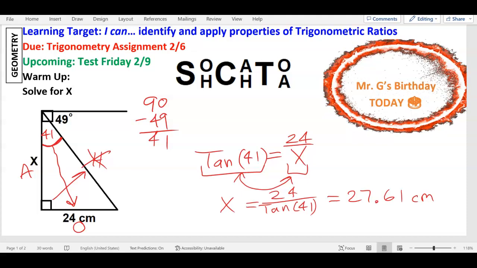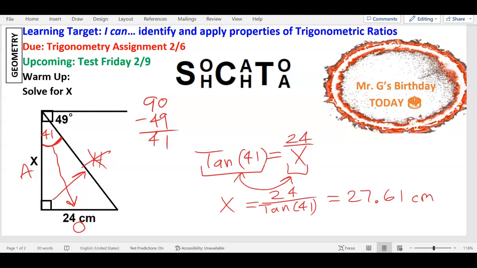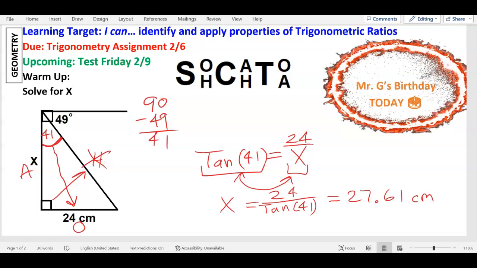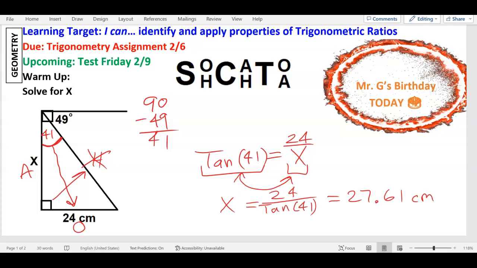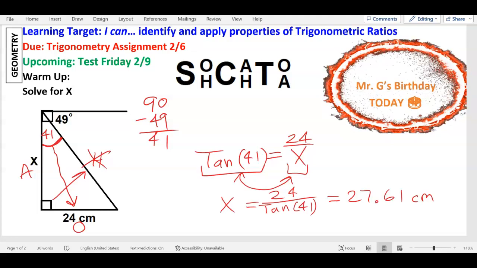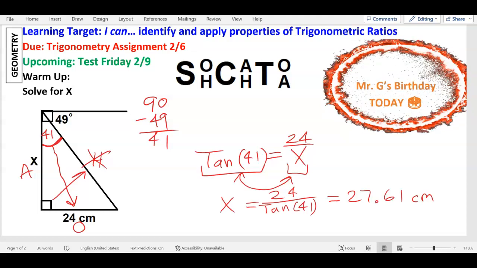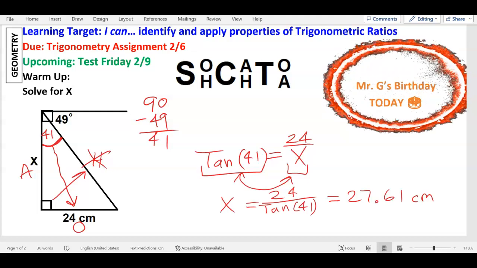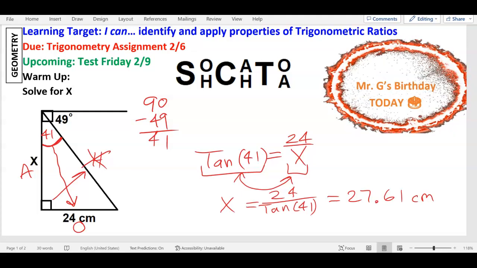Now, yesterday you started your assignment. If anyone was absent yesterday, you can get the assignment right here with today's date. You can get the filled out copy of the notes right here, yesterday's date. I need you to work on the trigonometry assignment. Running back, you can do it all, okay? Remember, number 1, label OHA. Number 2, plug it in your calculator. Number 3 is like the first half of the notes. And then 4 to the end is like what we've been doing on the warm-ups and the rest of the notes.